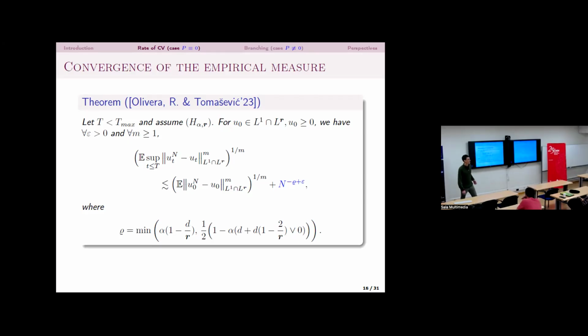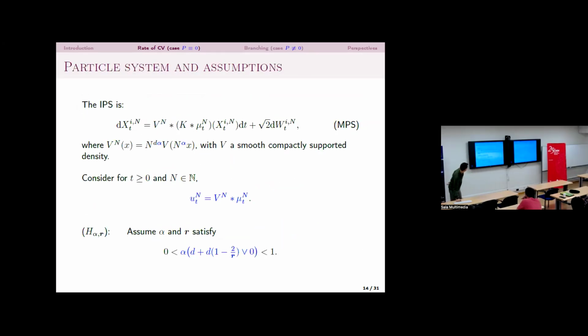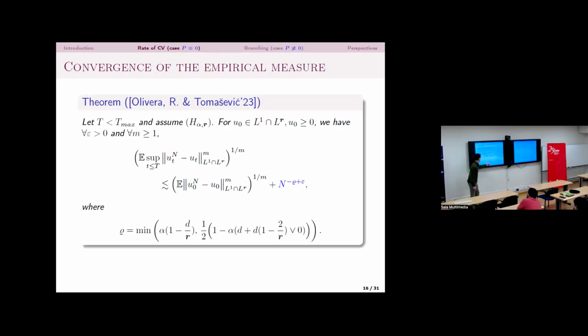So, Alexandre, can you show the previous one? This one. So the parameters that matter are alpha here. The bound which is here is exactly the one saying that this quantity is positive, so that this goes to 0. Otherwise, it doesn't go to 0. So we can then derive all sorts of propagation of chaos results, but I will not go too much into the details here.